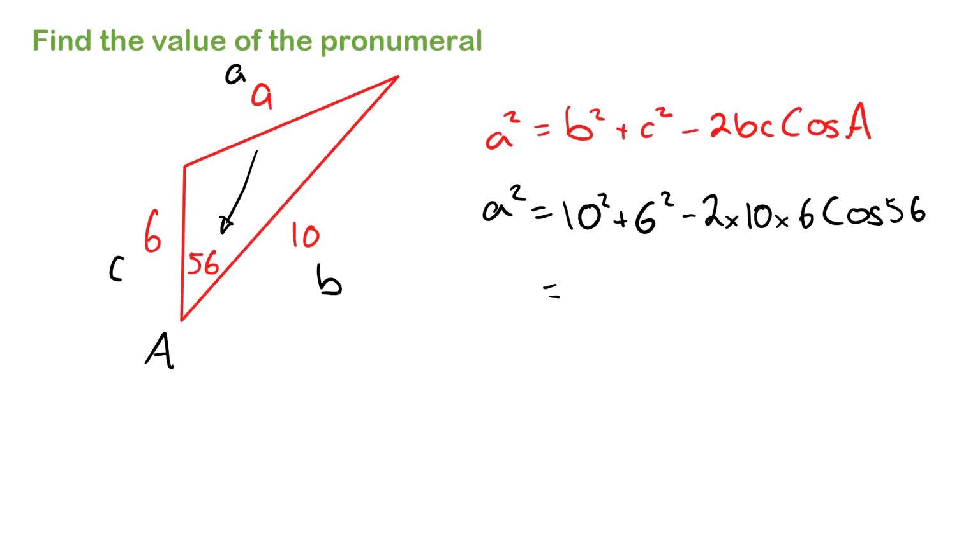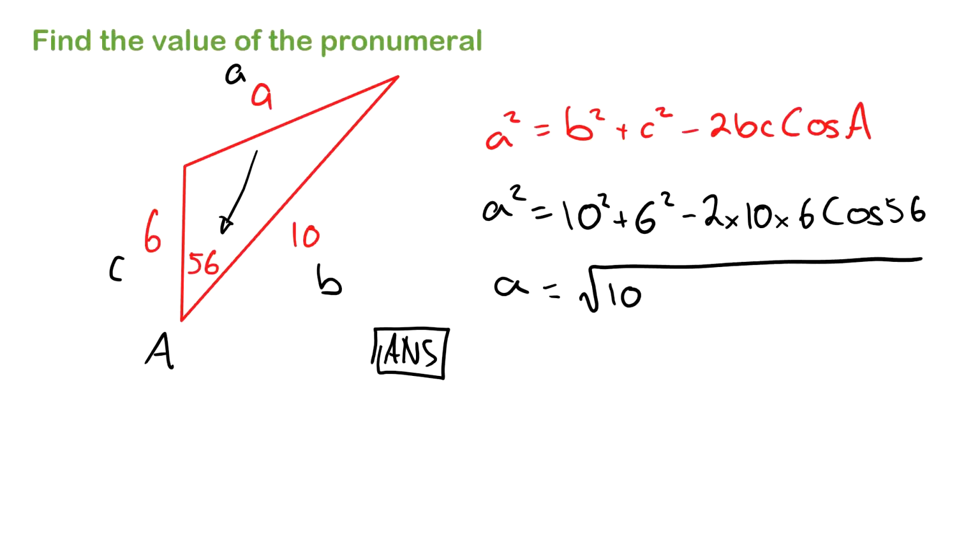Now, there are times when that'll give you a large number of decimals if you put that in. If you're doing that section first, remember that you have a button on your calculator called answer. It'll copy that answer with all its decimal places, so you're not making a rounding error. If you want to avoid having to use that button, what you would put in your calculator is what I'm writing down now, which is the square root of 10 squared plus 6 squared minus 2 times 10 times 6 cos 56.